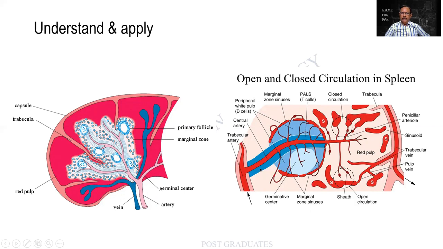And when you come to this one, I would like you to go through these labels if time permits. But what I am interested in is the sinusoids. The sinusoid is a lesser version of a capillary, and there is a network of these sinusoids which is of paramount importance. There is also an ancillary arteriole that is found, and it will be going via the trabeculae into the pulp, and we used to call it a trabecular artery or a trabecular vein. So this is an artery, for example, and it is traversing the follicle as such. And these are all the areas of the red pulp.